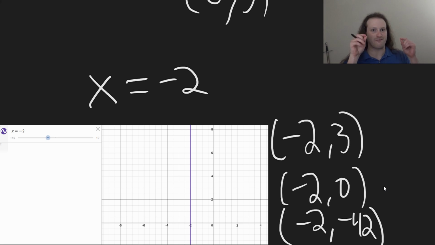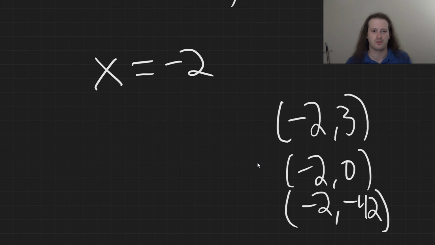The difference with a vertical line is that this line isn't a function. What does it mean for something to not be a function? Oh yeah, for every input, there has to be at most one output. Well, here we have the same input, but we have a lot of different outputs. In fact, infinitely many different outputs. So this isn't a function. It's still a line that exists in the universe. This is a relation. We're not really interested in it when we're talking about functions.